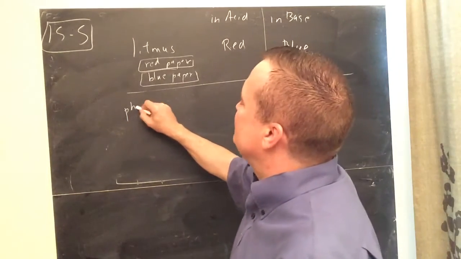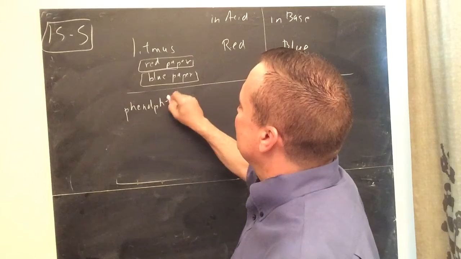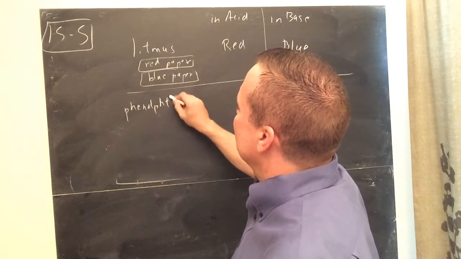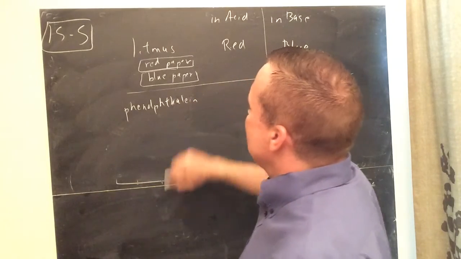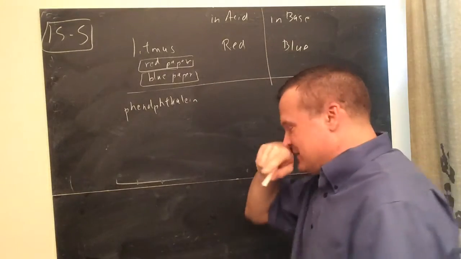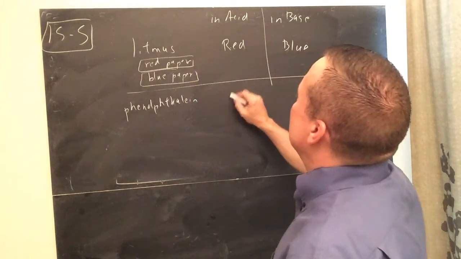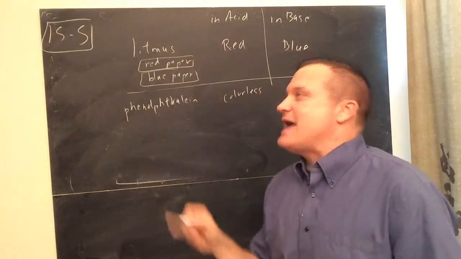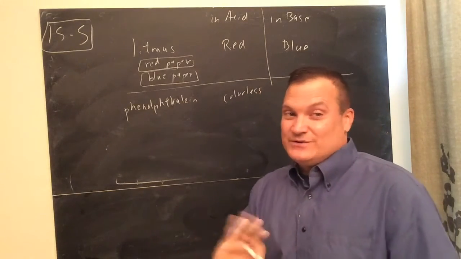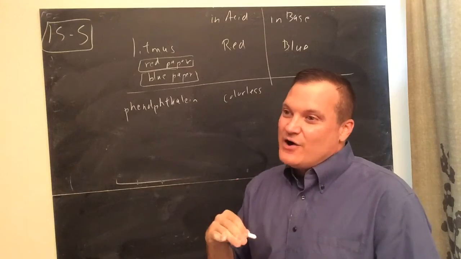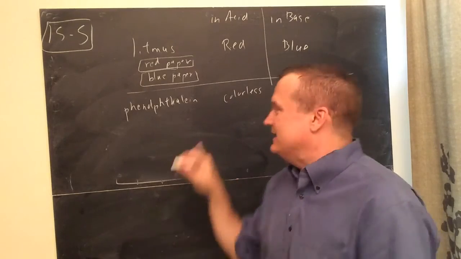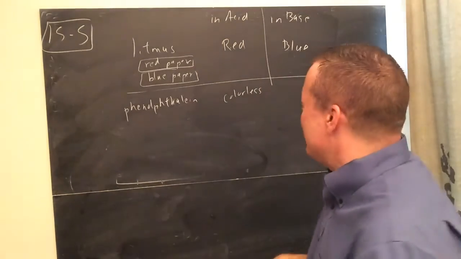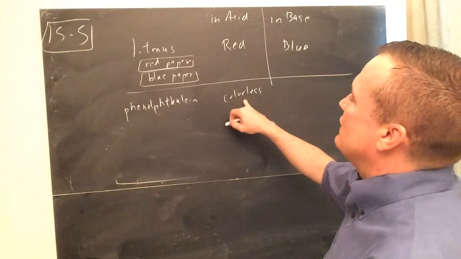There's another one called phenolphthalein. Now, this is the one I showed you in a video during the titrations. In acid, it is colorless. Now, it has to dissolve in water and alcohol. You don't have to know that. But if there's not enough alcohol, then it will precipitate and get cloudy in a little bit. And that's why you saw that. But it should be no color in acid.